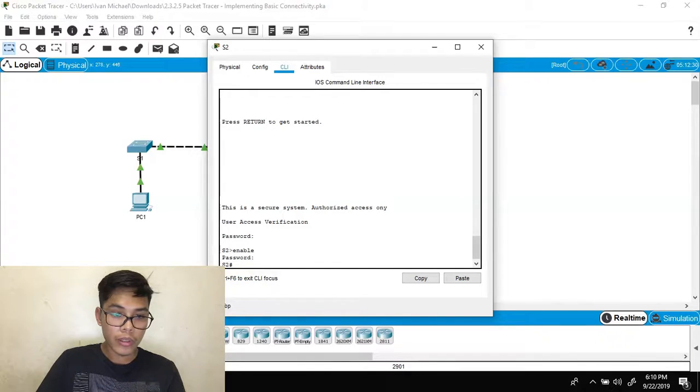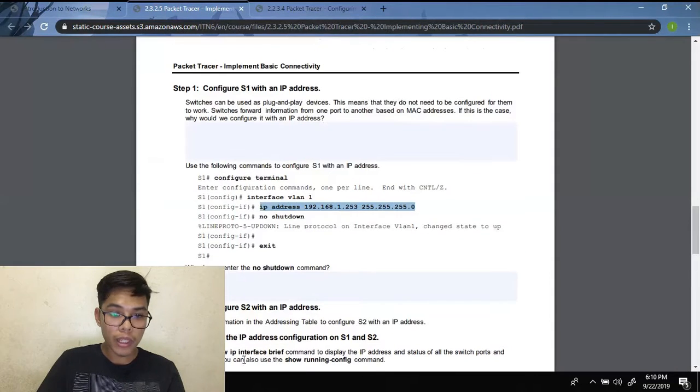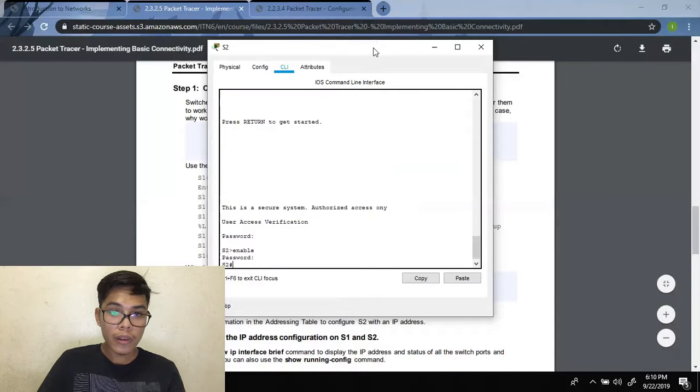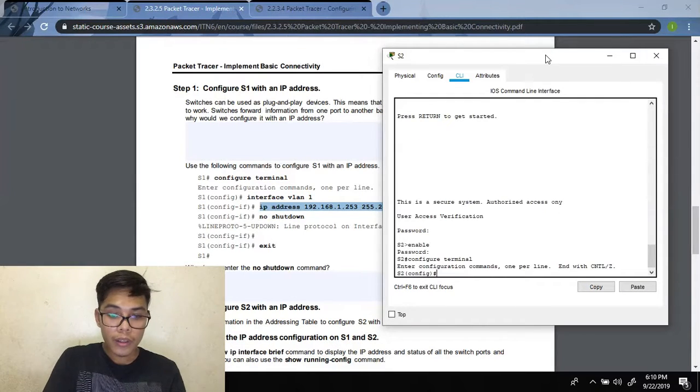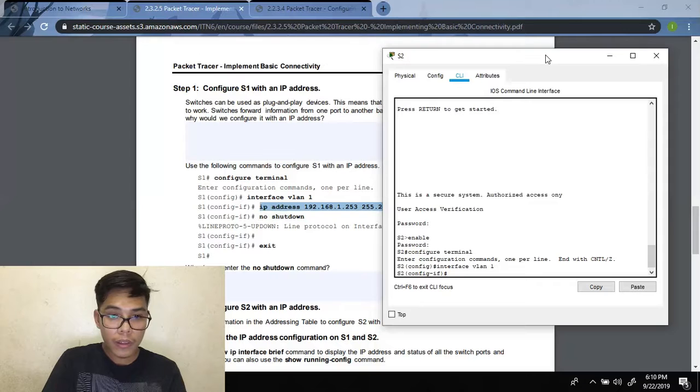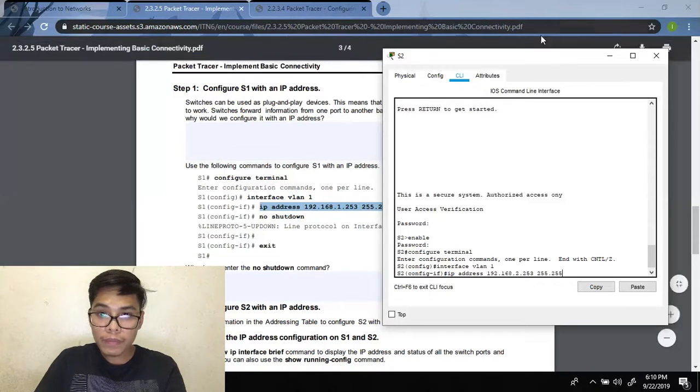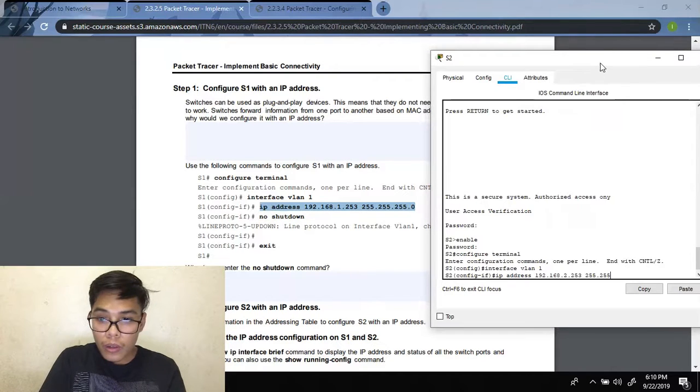Go back to the commands here: configure terminal, interface VLAN 1, IP address, 255.255.255.0.